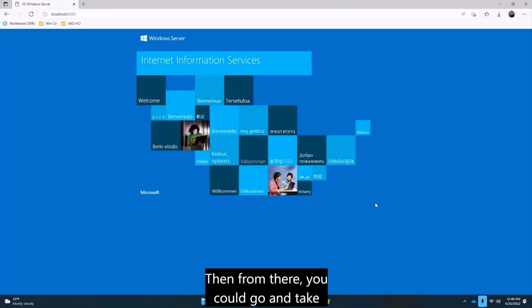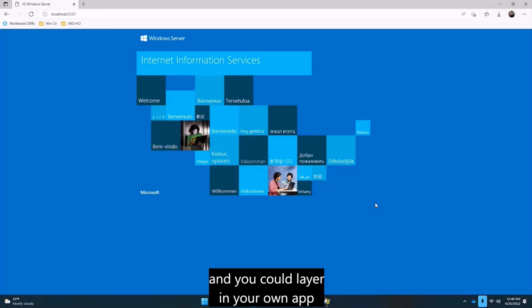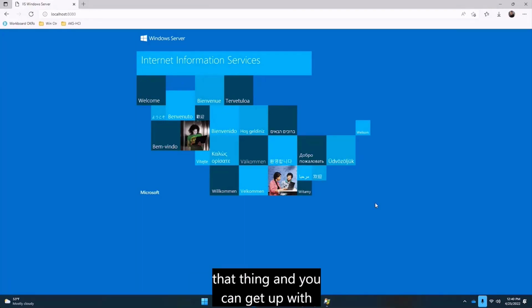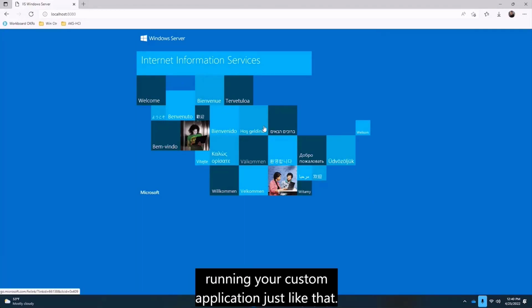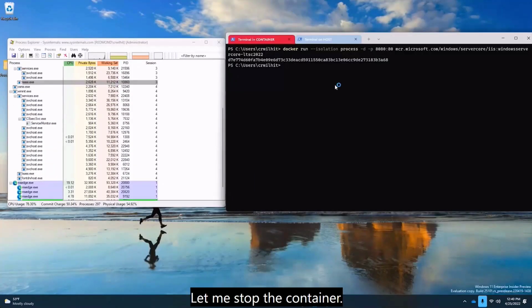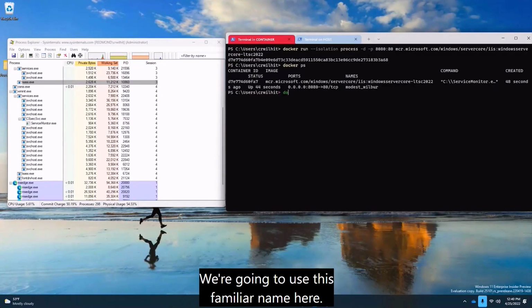So then from there, you could go and take that IIS container image, and you could layer in your own app within the IIS directory where apps are served from, that sort of thing, and you can get up and running with your custom application just like that. And so let me exit out of this and let me stop the container. We're going to use this familiar name here.